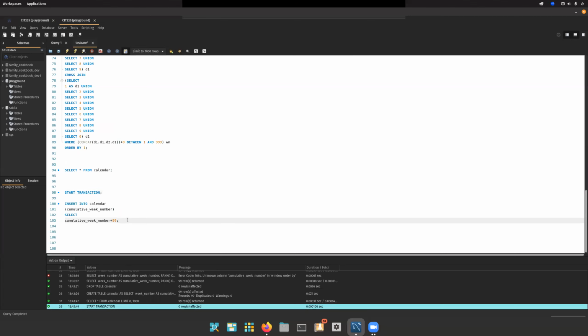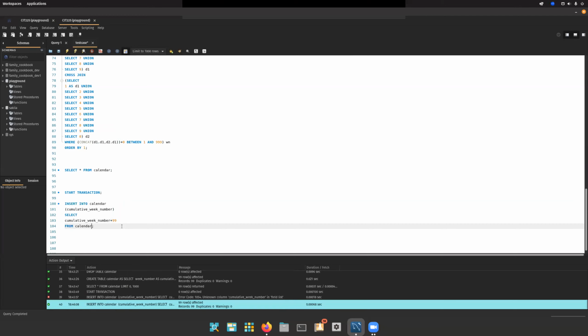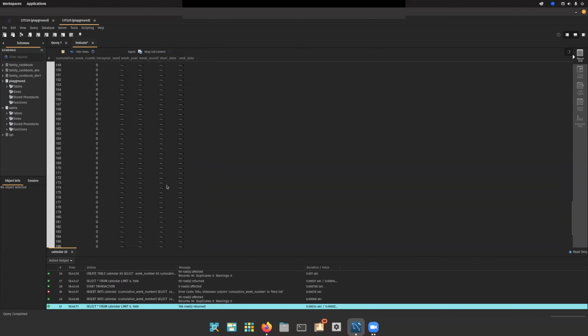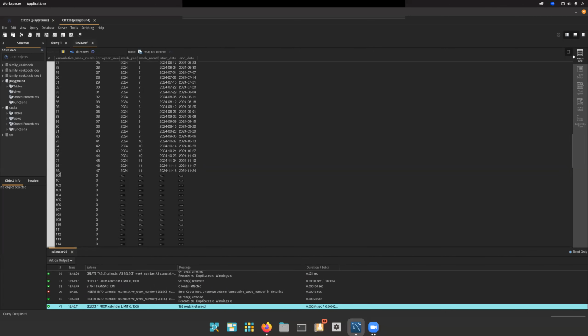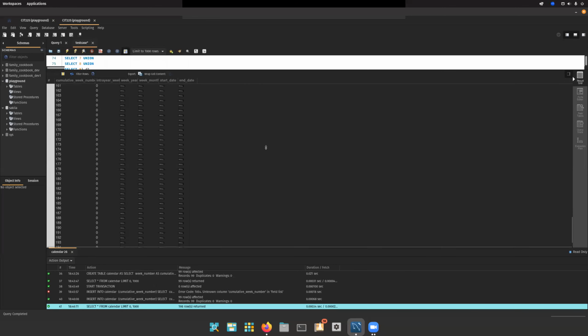So now I'm going to run this. And oh, something failed. It says unknown column cumulative week in there. That's because we forgot the from clause, which would be from calendar. So let's run it. Okay, we ran it. It worked. Let's check. Right. So there we are. And if we're looking here, we go from 99 to 100 all the way to 198, which is perfect.